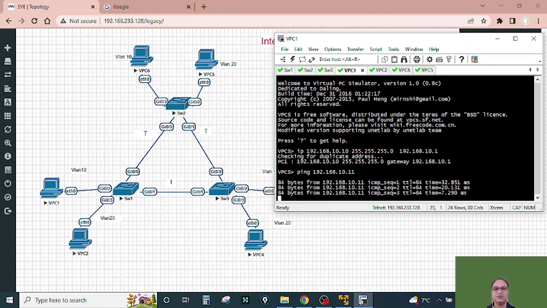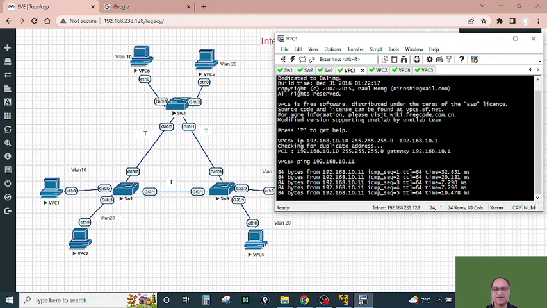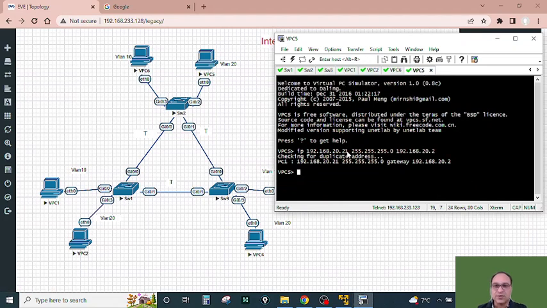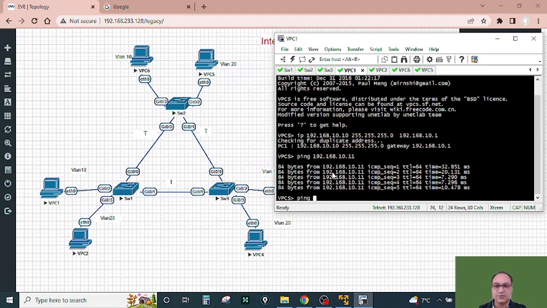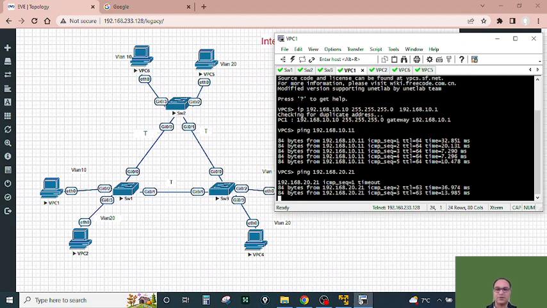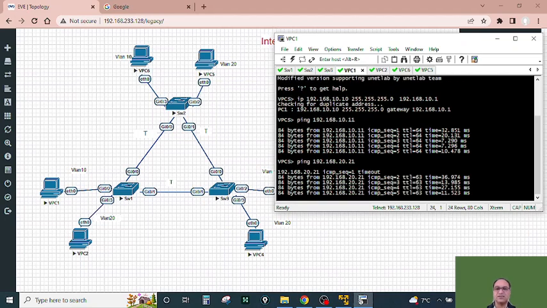We are pinging VLAN 10 to VLAN 10, and it works fine, perfect. Now I want to ping outside of VLAN 10, which is VLAN 20. We set 20.21 here, so I write 192.168.20.21. See, it worked. Pinging is easy.